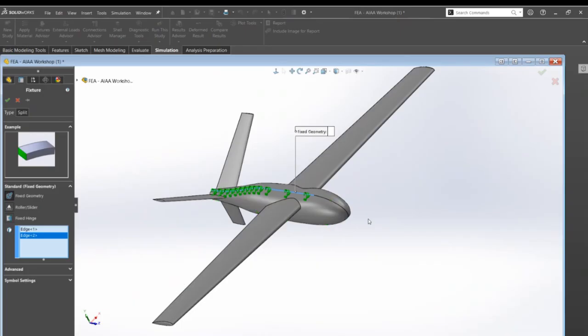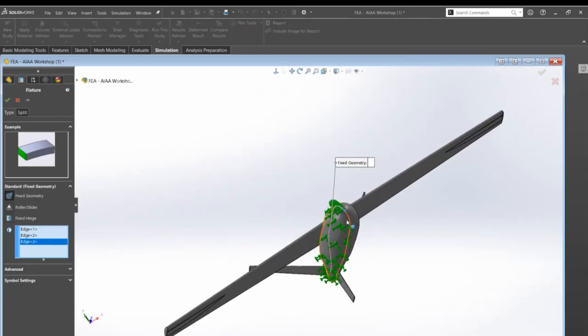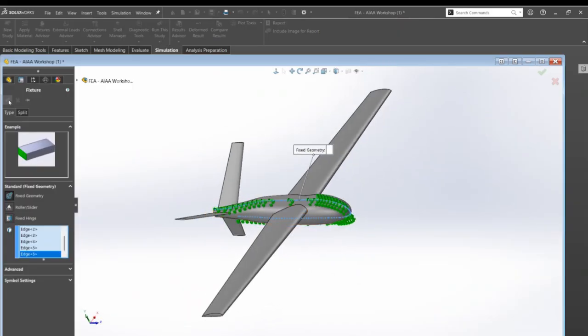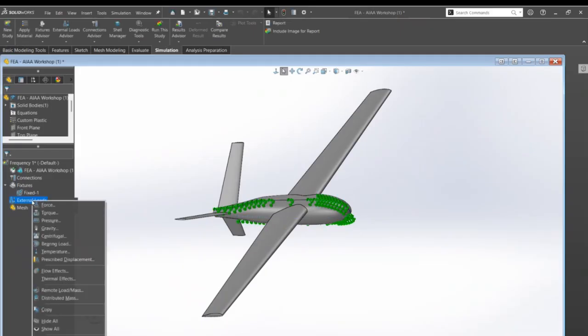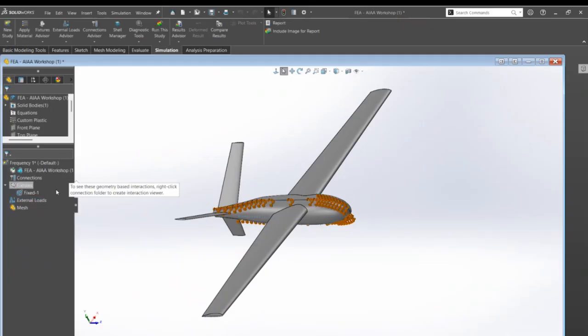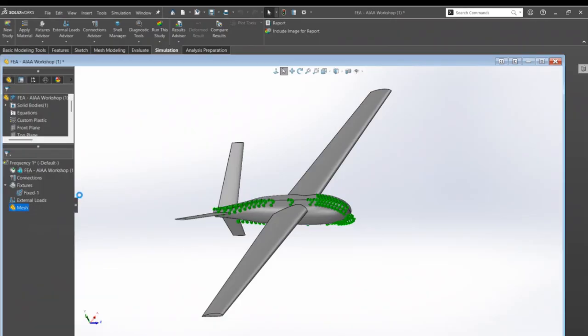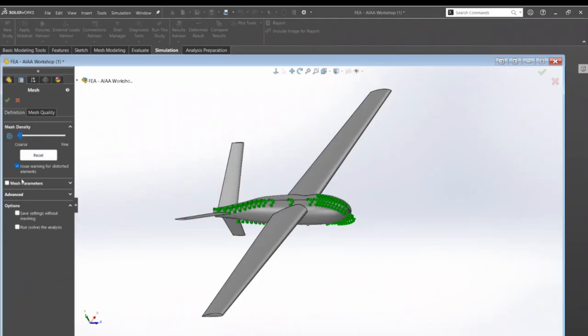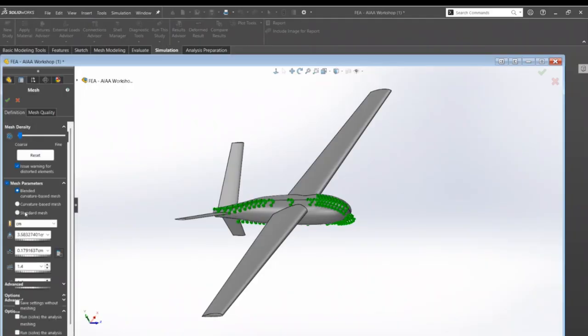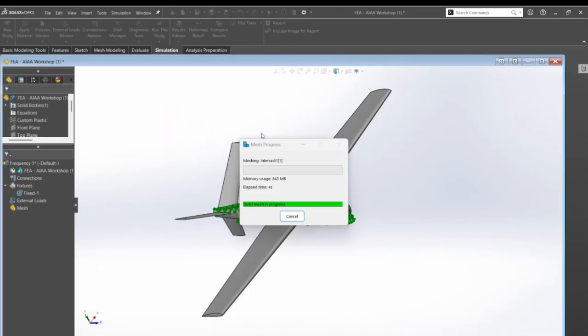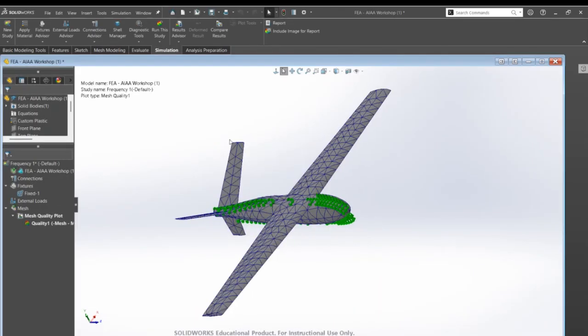So if you go back to the studies and choose frequency, it's at the very top, right under static. And once you fix it, I'm pretty sure you can just mesh and run it. But I'll lower the mesh just so it runs a little faster. Okay. And once it does that, it'll show you a bunch of frequencies, and it's pretty useful.